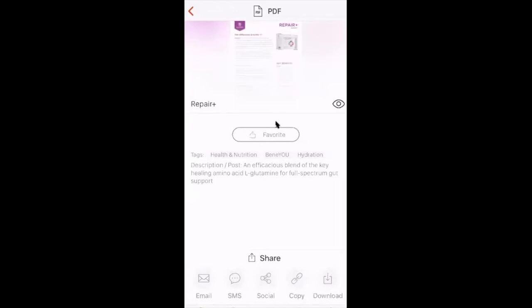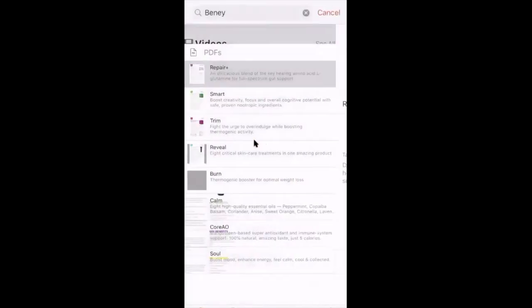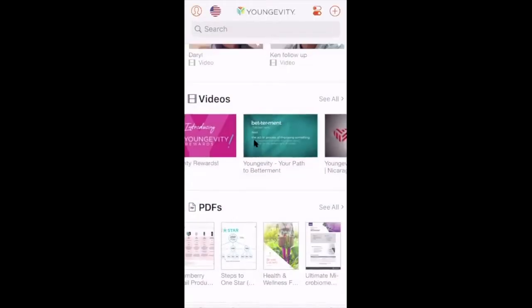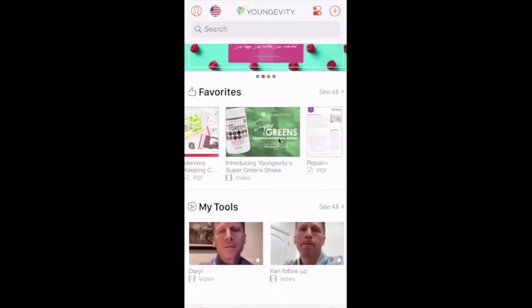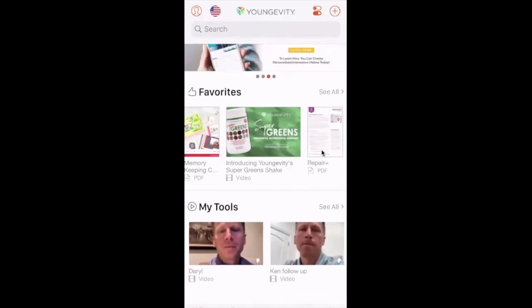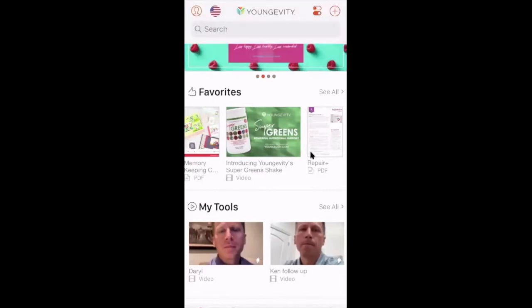And one thing that I would just quickly highlight, I also have the ability to favorite these tools that you're using. So if I favorite this, what this will do is this will let me now find my list of favorites that are part of the app, very top of the app up here where the list of favorites are. So because I favorited that, you'll now see the repair document is right there at the very top. And so I would encourage you to familiarize with the different resources that are available to you. If you're finding specific product content that you use a lot, or different videos that you use a lot, make sure that you highlight those here and favorite them to make it easier to find those.